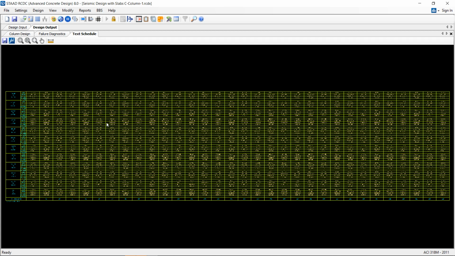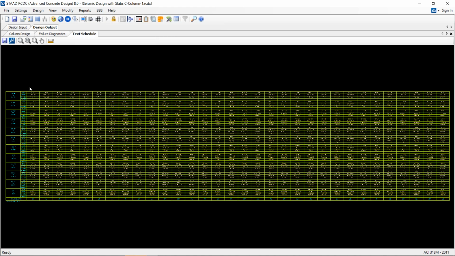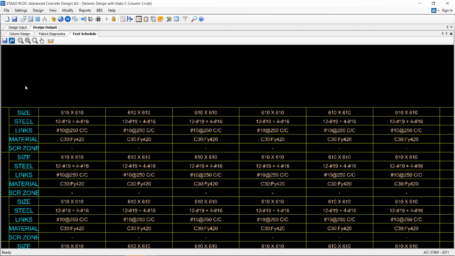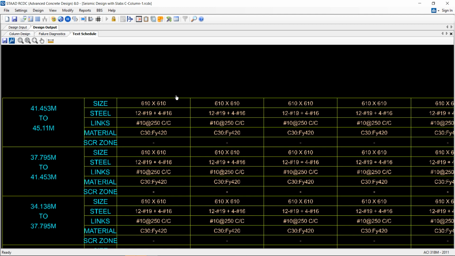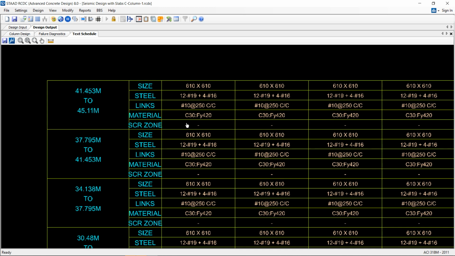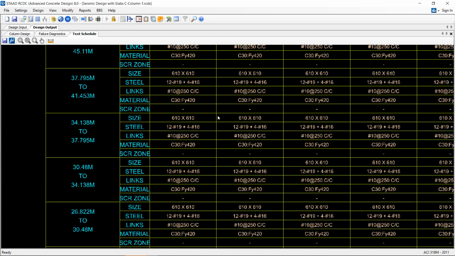so here is the text schedule. Generated. Let's see. Very detailed text schedule. All the columns, their dimension, bars, links, everything is given.